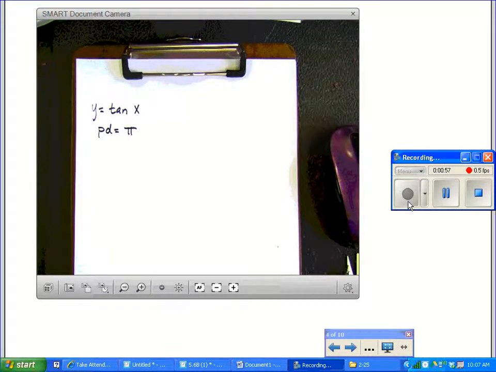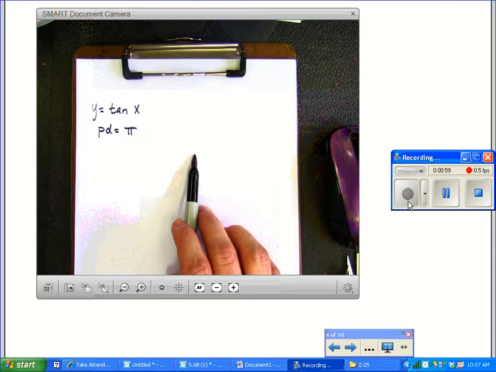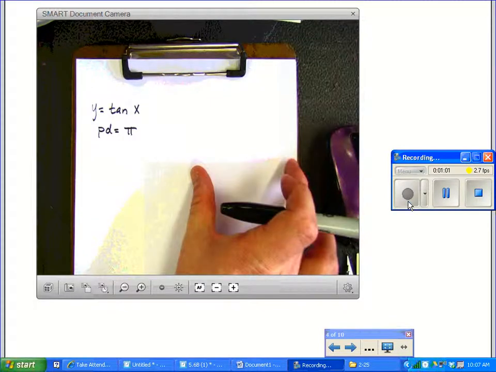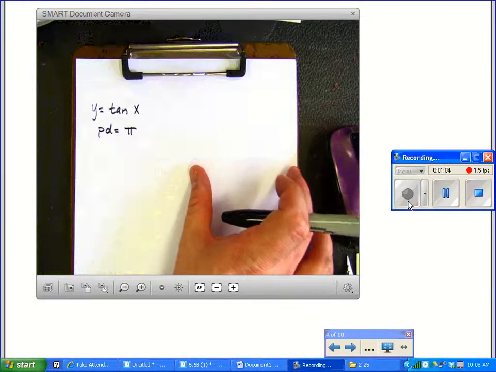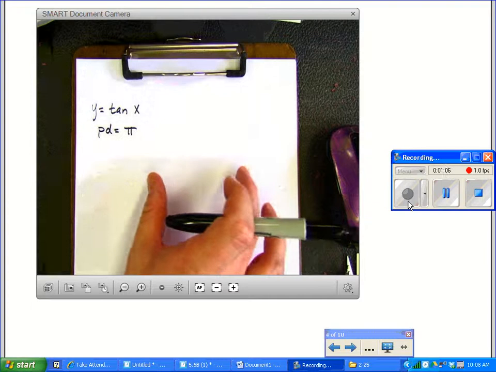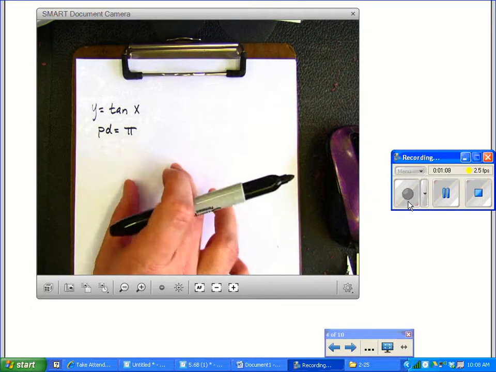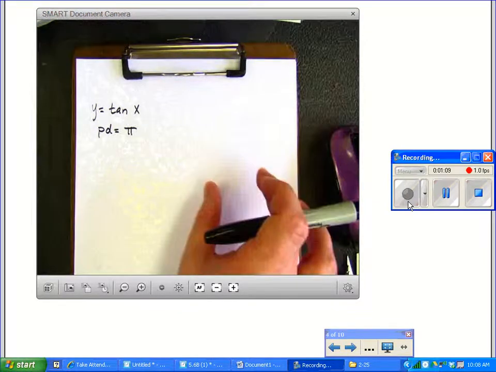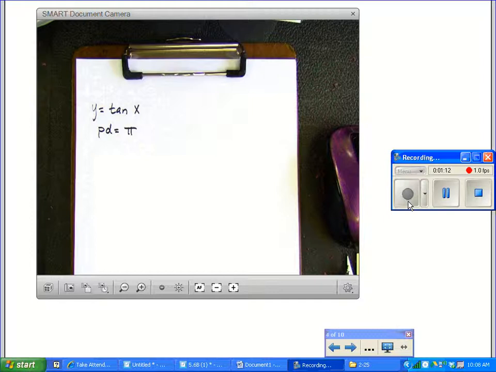Notice when we do a normal graph, we go from 0 to 2 pi, and we do 4 units out this way. Instead, we're going to back it up, so it's going to have 2 units on the left side and 2 units on the right side. It won't start off that way, but that's the way it's going to end up. You'll see that better when we get the graph.